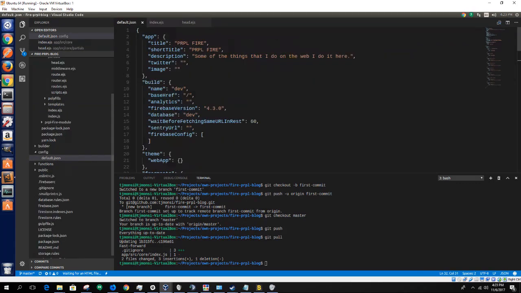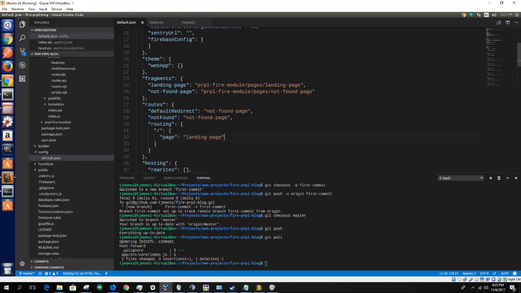I also have fragments here and roots. If you have been using Polymer 2, you'll know that the Polymer builder also has fragments and source files. So I follow that kind of pattern here.